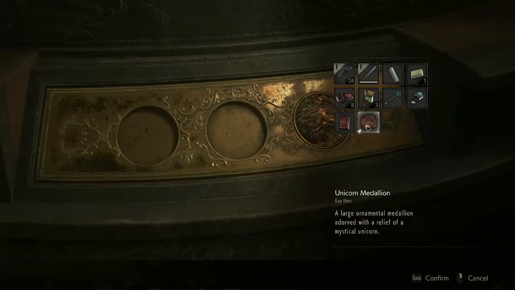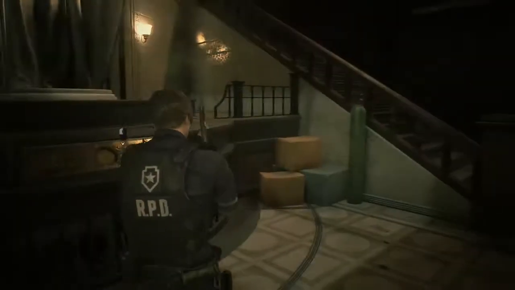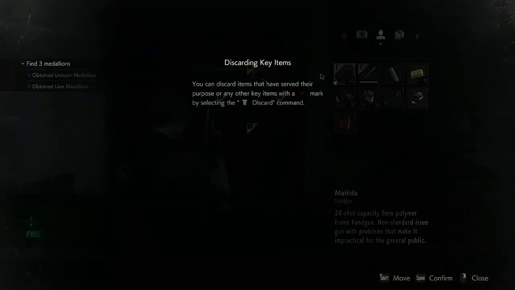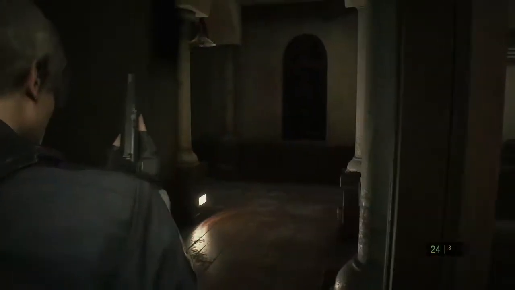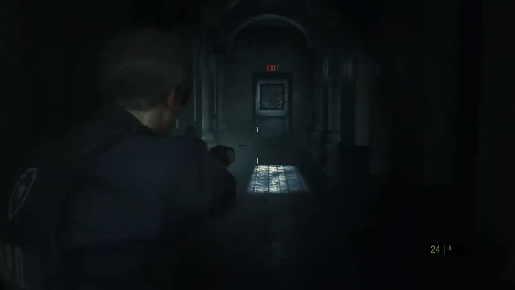Chat, I know where I have to go. Guys, I know where I gotta go. Give me a second. Let's throw this in before we get to Claire. Cool. Here we go. Oh, we don't. You can discard items to serve their purpose or any other key items with that mark by selecting. Oh. So we don't need this anymore. Cool. Oh, fuck me.